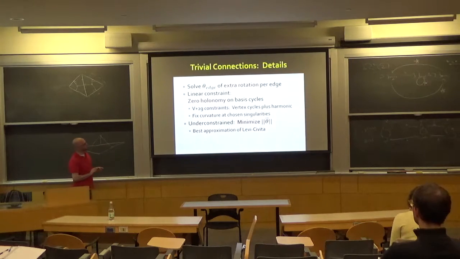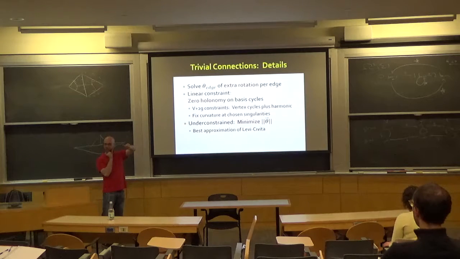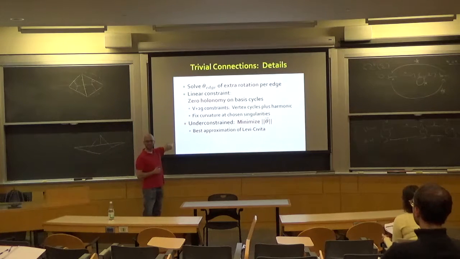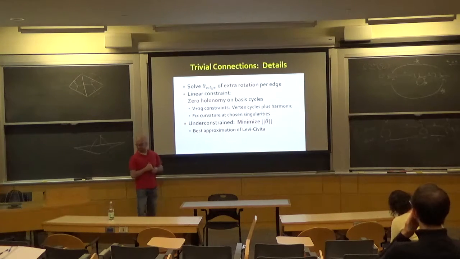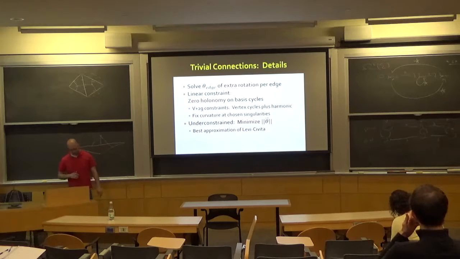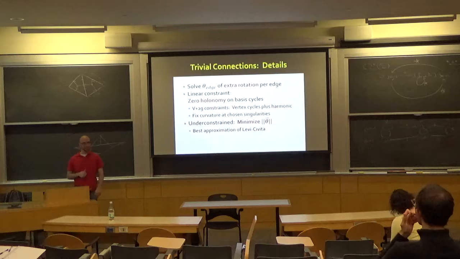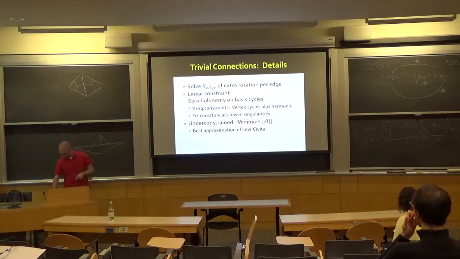At the end of the day, the details of this method are very simple. You solve for one number per edge, which is kind of the extra rotation. And what are your constraints? Your constraint is that around every vertex, the sum of these angles is 0 or 2 pi, depending on how you look at it. In other words, if I take a vector and parallel transport it around a loop, like around a vertex, I end up where I started. But I know that I can't do that everywhere, so I'm going to allow a couple of vertices to not have that be the case. That's the idea of trivial connections. It's a little bit under-constrained, like you could have a couple of extra singular vertices that you don't care about, so they solve some least squares problem that says, I really like these angles to be small. The result's really nice.